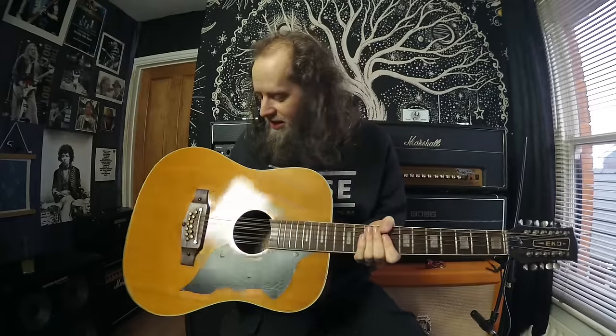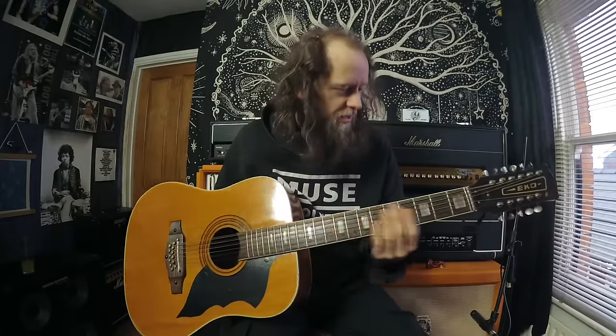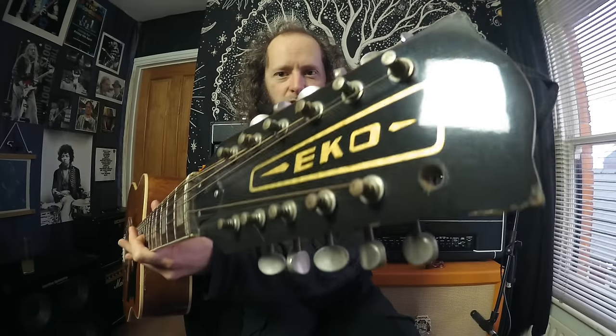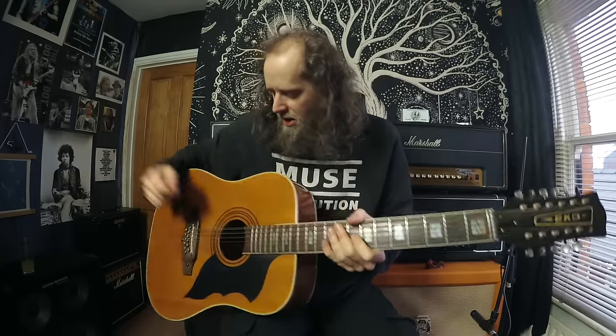So this is the last of my acoustic guitars. This is my Echo, however you say it, 12-string guitar. It's actually technically an 11-string because I do the John Butler thing of getting rid of the octave on the G, the high G. I just don't like it. I actually remove a machine altogether because it's rubbish. And I agree with what John Butler says. It always breaks, and it's just bright and horrible.